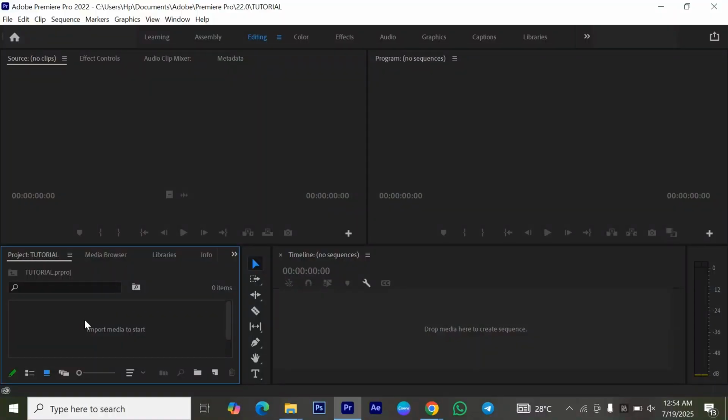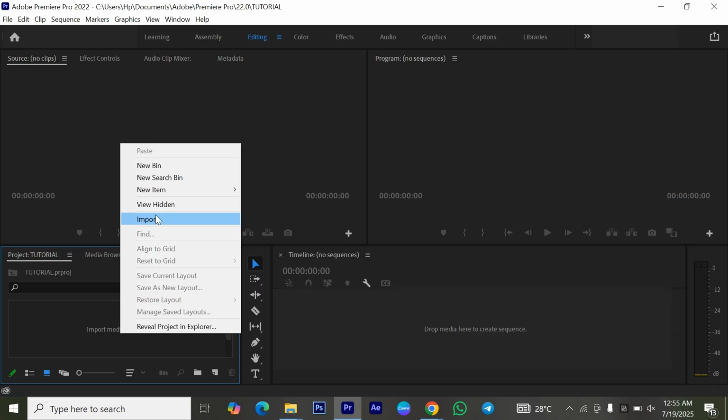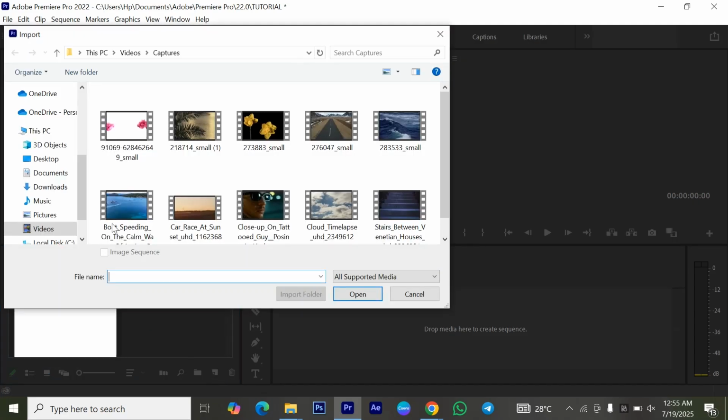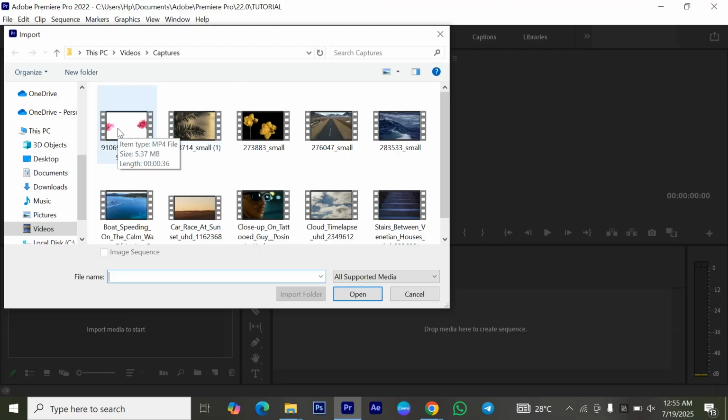Now we'll be discussing how to import media into your project panel. In the project panel, right-click in the blank space and select Import, or just double-click inside the panel and navigate to your files. Select your videos, audios, or images and click Open.